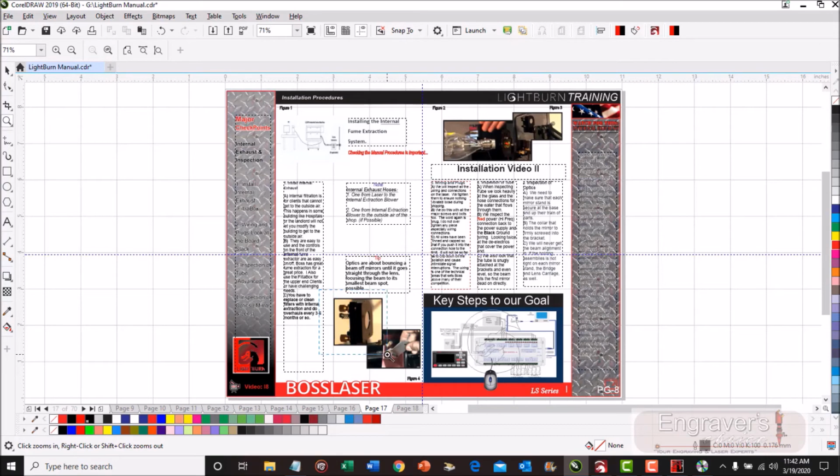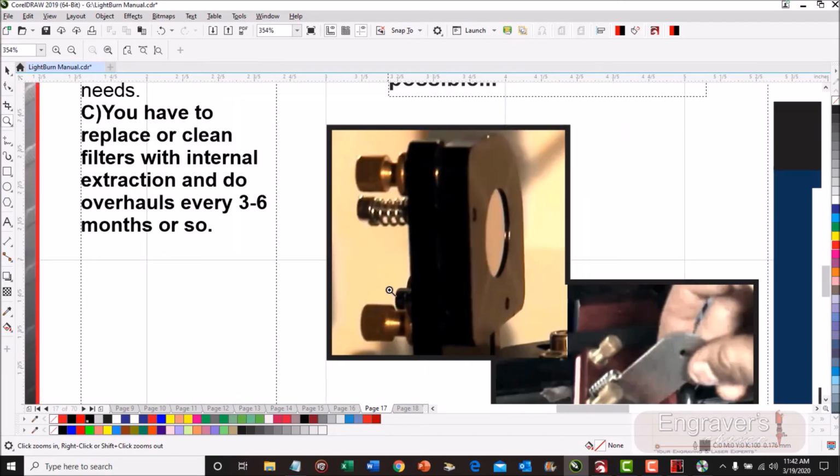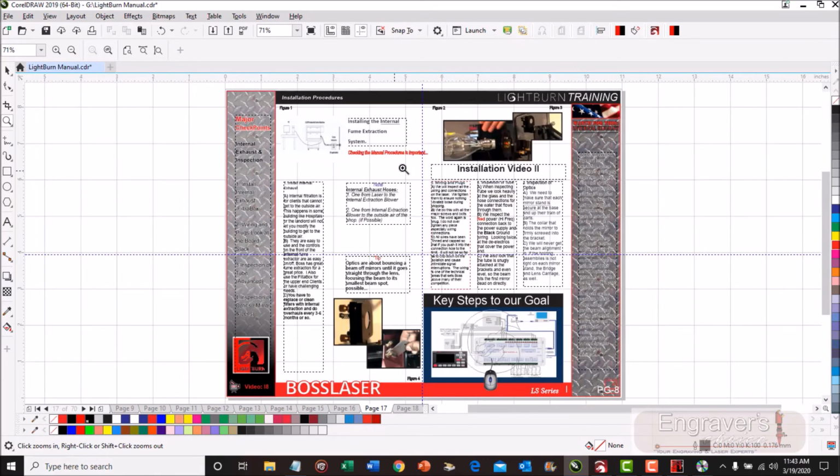Now, this is a picture of the mirror. This is actually mirror number 2. And if you notice right here, you have these locking nuts. These locking nuts lock in place. This knob here is the adjustment point, and we'll get into that later. I just want to point it out.